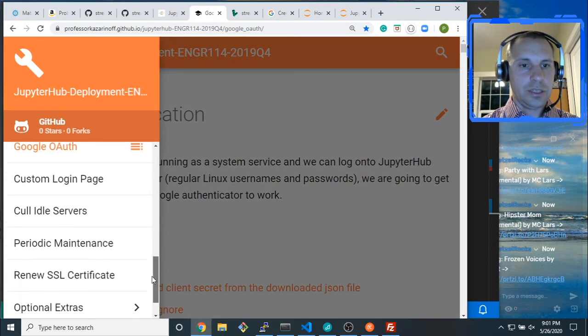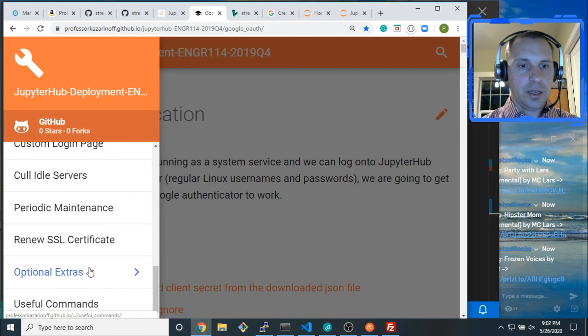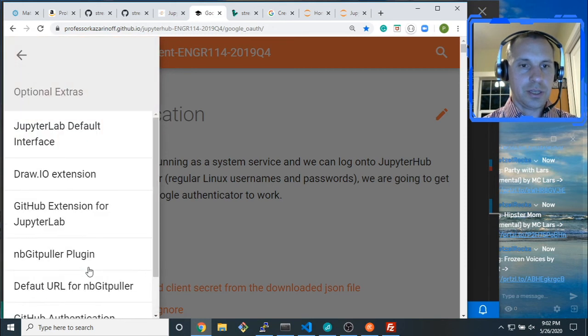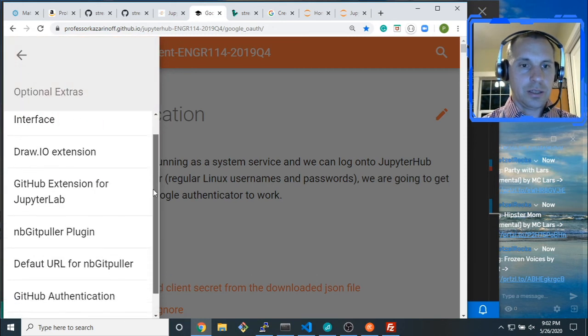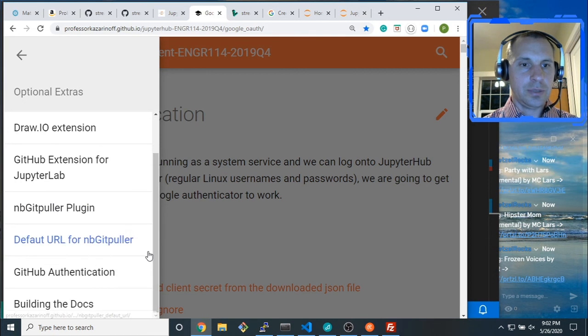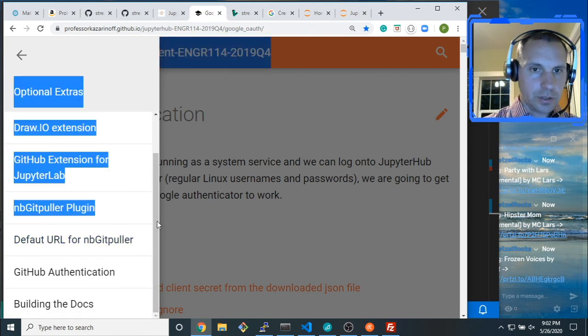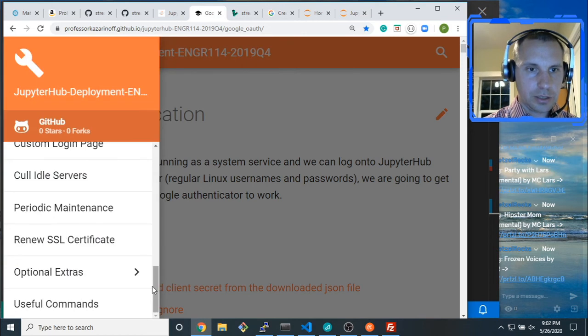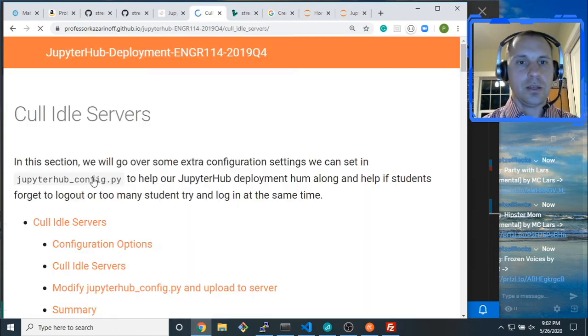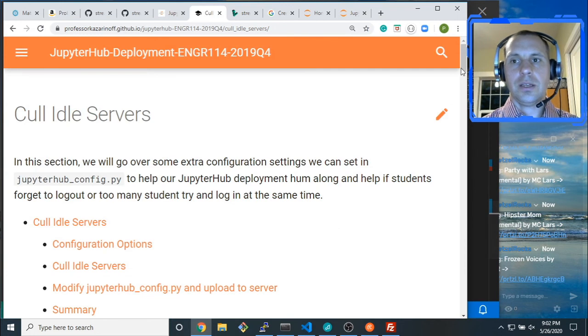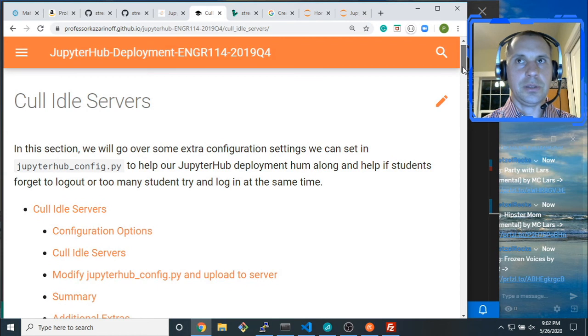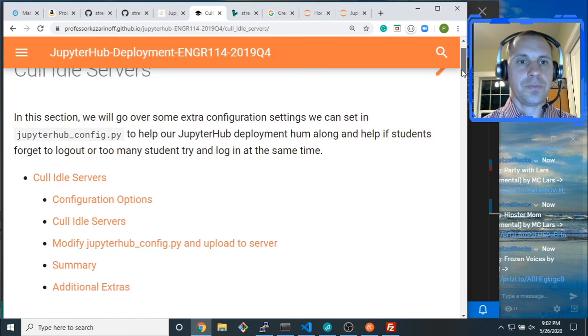I'll scroll down to optional extras, and let's look for the cull idle servers script. Maybe it's not in optional extras. Here it is, cull idle servers. So let's read from the docs that I built here. How do we do this?